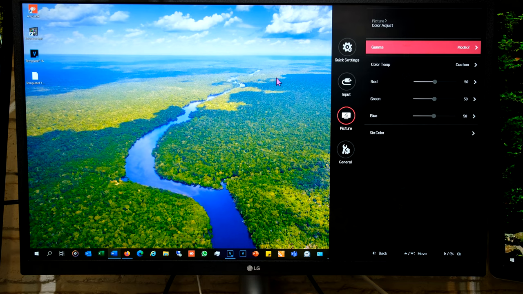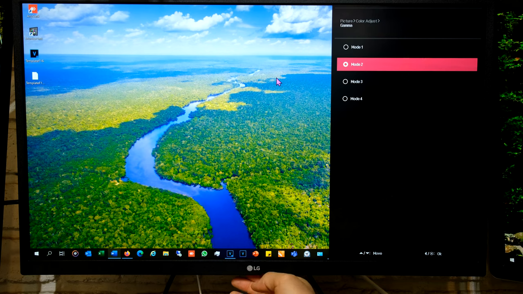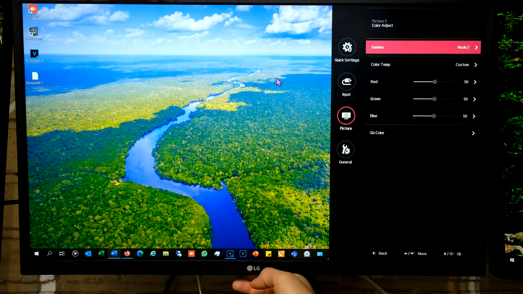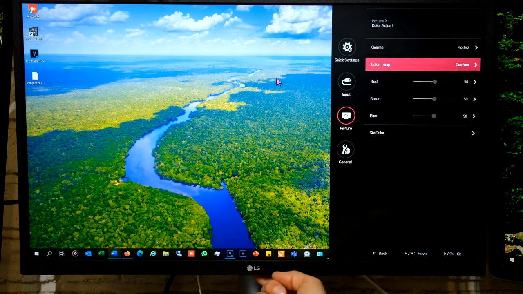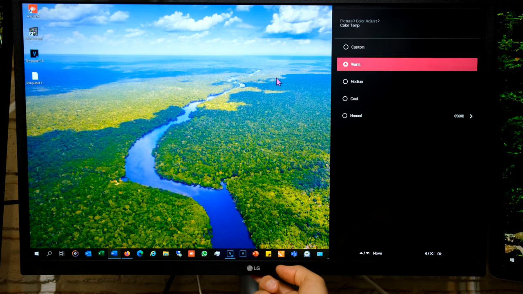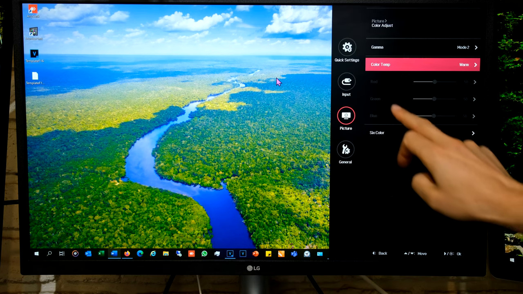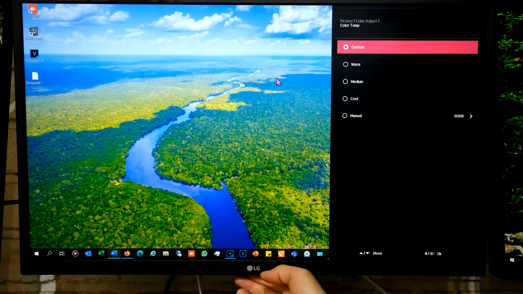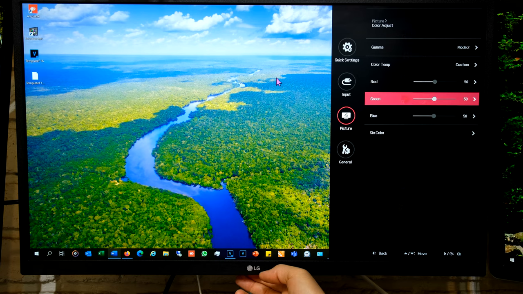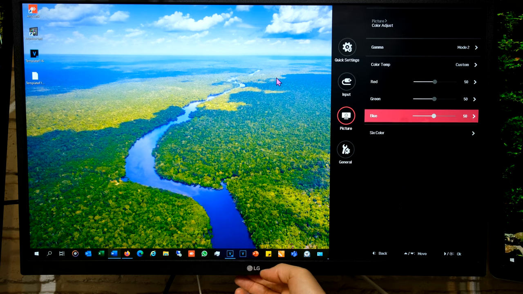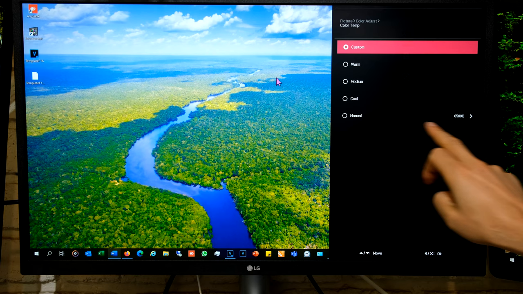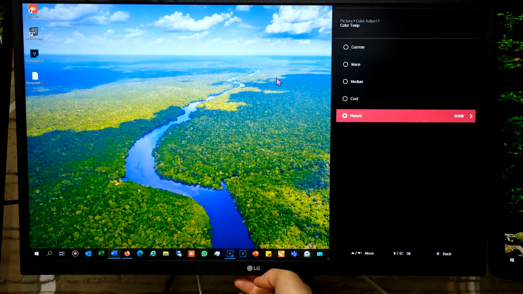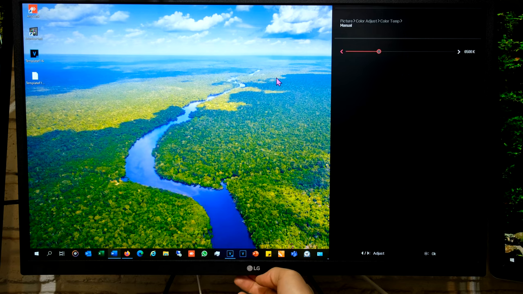And then you've got color adjustment. Over here, you can see I've got the gamma. It has preset modes 1, 2, 3. Right, then you come to color temperature. Over here it's on custom, but if you set it to warm, for example, it grays these out. You can no longer manually adjust the red, green, and blue. So if I put this back to custom, then you can manually adjust the red, green, and blue. And also you can set your own color temperature, giving you a much wider range of settings, as you can see.